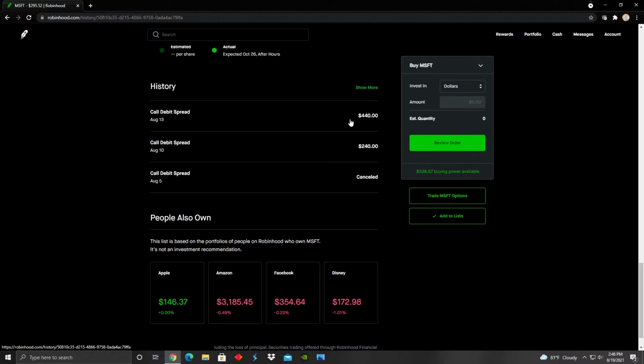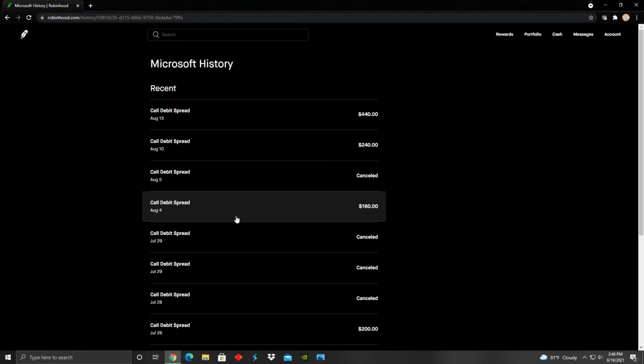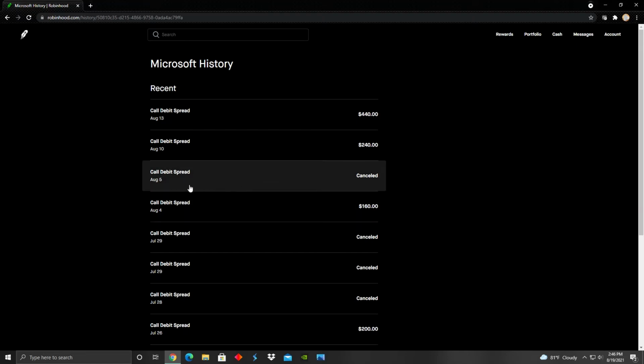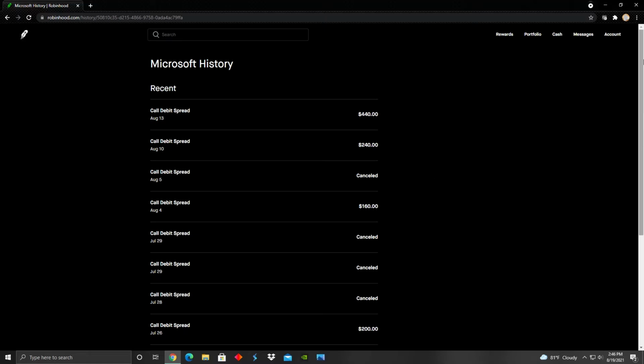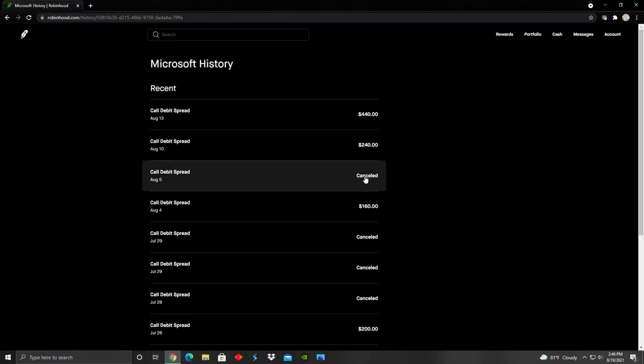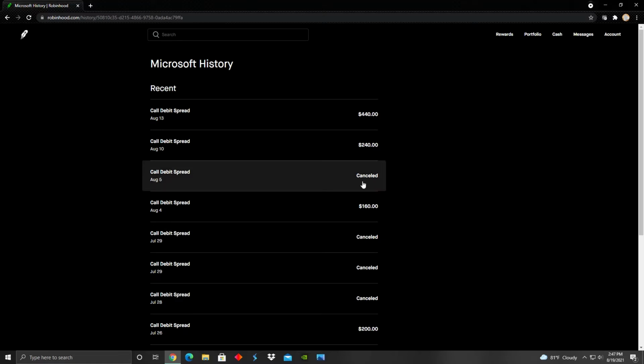So let's open this up a little bit more and just show more of the history. You can see that on August 4th, I actually purchased a call debit spread for $160. And it doesn't actually show what price I closed the call debit spread at, because if you allow a call debit spread to expire, the contract closes a little differently, and I'll explain that a little bit in this video. And when it closes in that way, it doesn't actually show you what price it closed at. It just gives you the money straight into your account without having it appear in your history the same way.